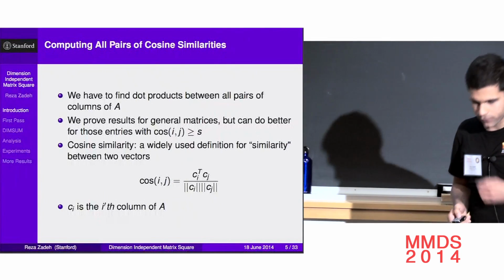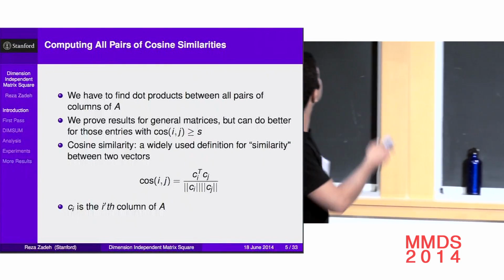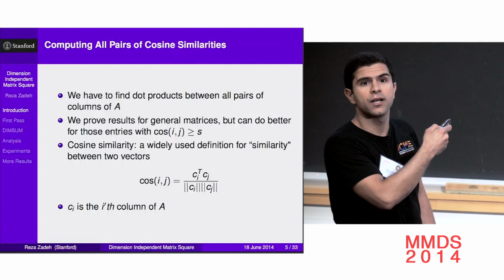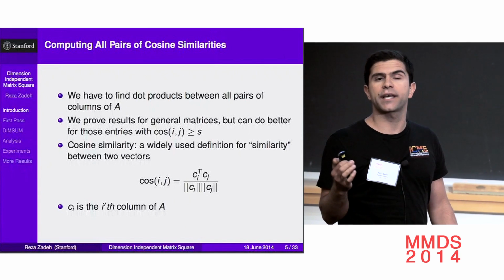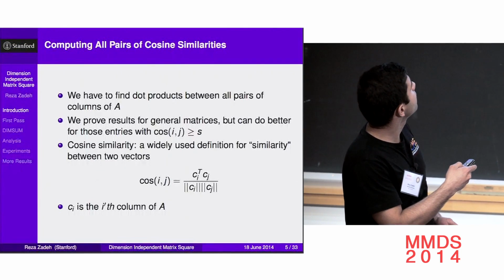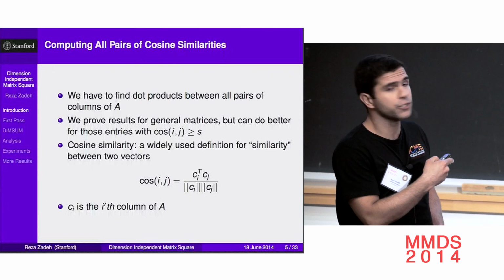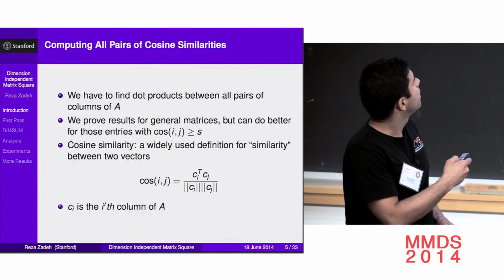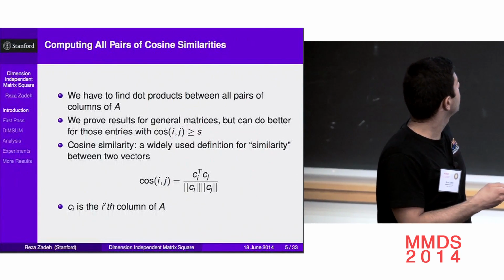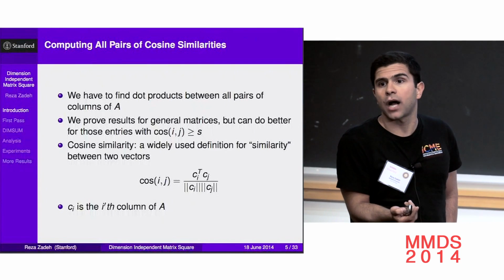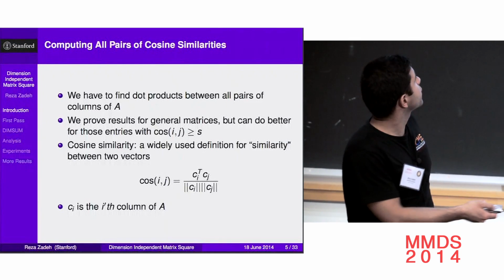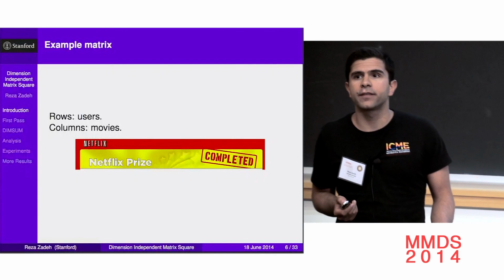So we're going to prove results for matrices in the first setting where the cosine similarity for the pairs that you're interested in is greater than S. So say you're interested in all pairs of columns that are more than 10% similar, you set S to 10%, 0.1. In this talk, we're going to talk about cosine similarity, which is simply the normalized dot product. However, this will generalize to a lot of other similarity measures that I'll list in a table at the end. For notation, Ci is simply the ith column, Cj is simply the jth column, etc. So nothing fancy here.